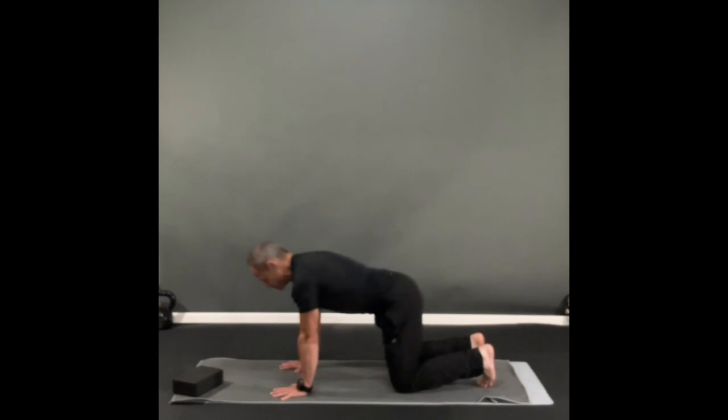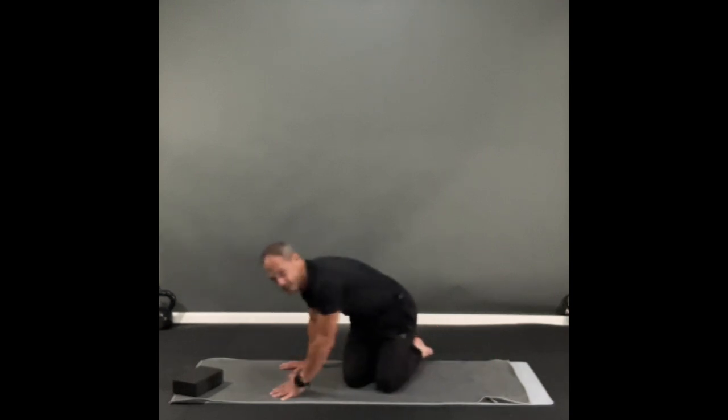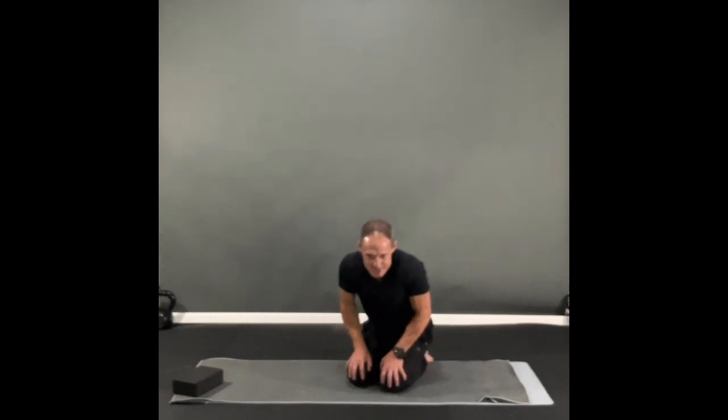Now for most people, and this is the vast majority, our low backs move too much and our upper backs don't move enough. So rather than dumping it all through the lower spine, as we come down, we're going to hold that position and then move through the shoulder blades and then back up. So inhale on the way up, exhale on the way down, hold neutral at the low back, and then shoulders and chin up. So you're going to go back and forth maybe 30 seconds or so, a minute on the high side, of working on your cat-cows.